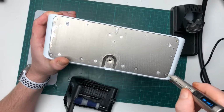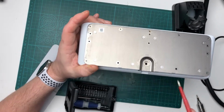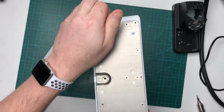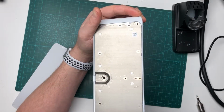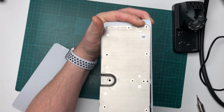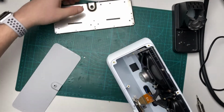One. There are small metal tabs here. See the speakers already? Yes. What's going on? Carefully. Yes, we're in. That's just the plate. That came off nicely.